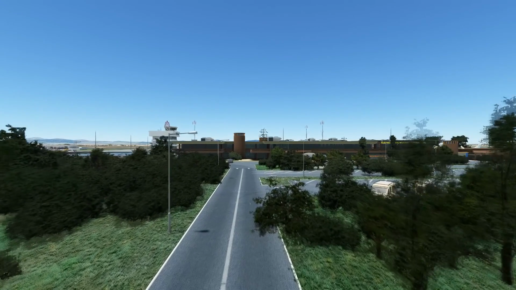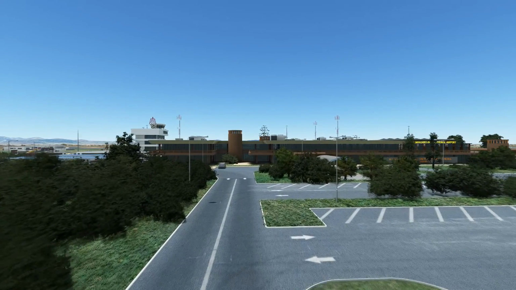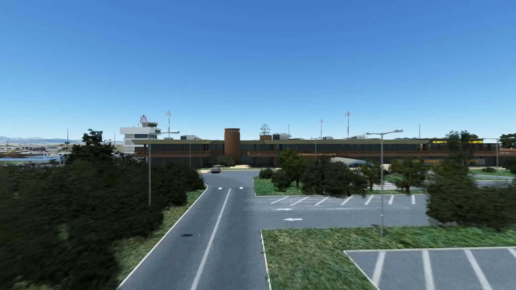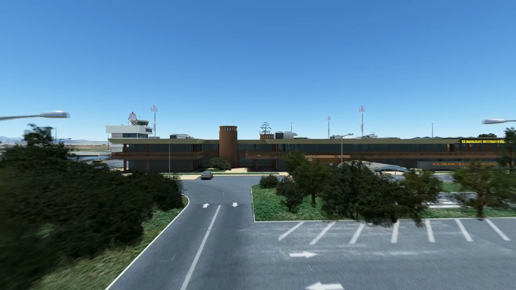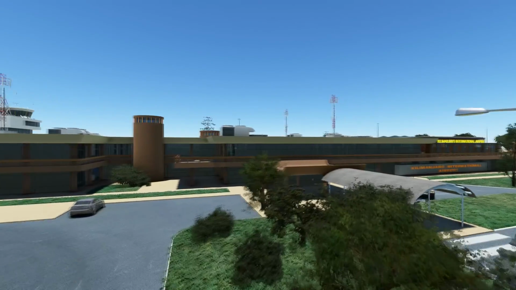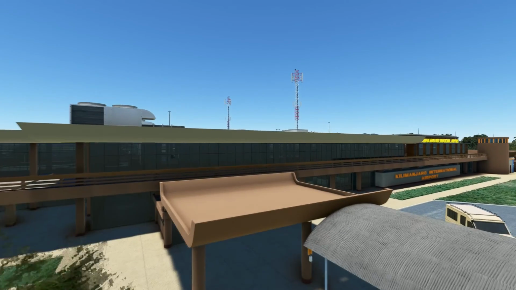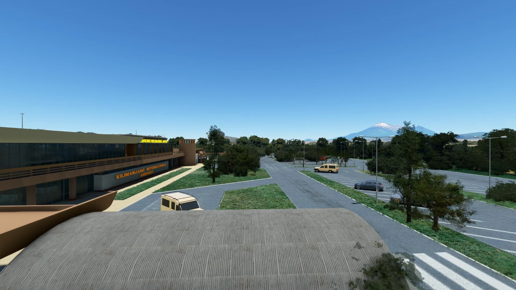So let's continue towards the terminal from landside. There you can see more of those Land Rover type vehicles. And here we come up landside. Again, nice modelling, car parks and everything. This just looks really good. So there you've got the airport sign and the landside car park. The vehicles are fine, they're not in any way blurred. They're very nicely done.